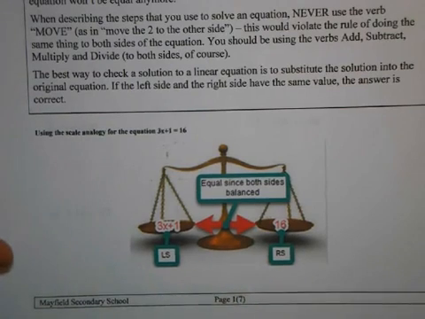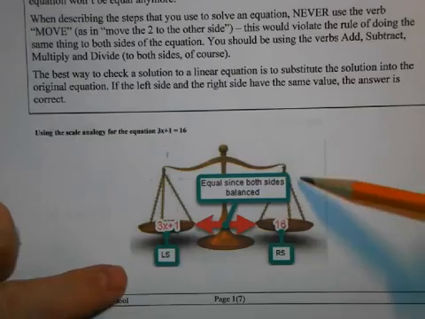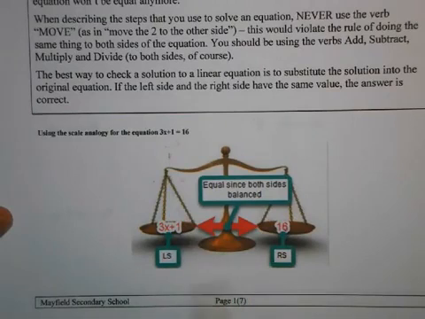Now if I want to do anything to this equation or this scale, here's the most important rule. If I take away anything from this side, you can imagine the tray, all of a sudden this side becomes lighter than this side, so the trays will tip up and they're no longer balanced. If they're not balanced, then the equation's not equal. So anytime I do one thing to one side of the equation or tray, I have to do the exact same thing to the other side. Otherwise, the scale or equation won't be balanced.